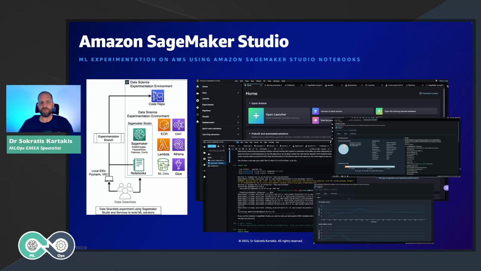Now, normally whenever you have a big Jupyter notebook server, all the data scientists operate in the same server and all of them have access to everything. As you can imagine, if something goes wrong and the server goes down, then none of them can operate. So with SageMaker Studio, we have different data scientists with their own environment, with their own data, as we said already, and their own notebooks. And they are able to implement their solutions independently of the others. And it is very simple to change the instance type, the machine on which they want to run their own algorithms.